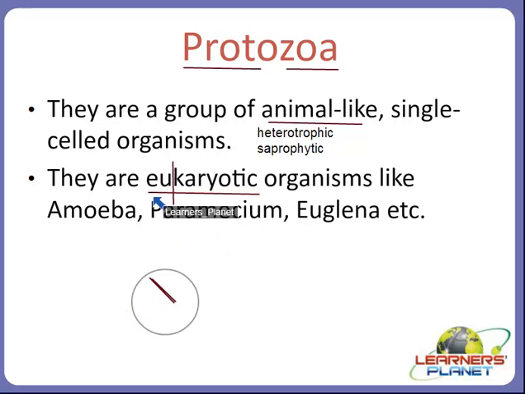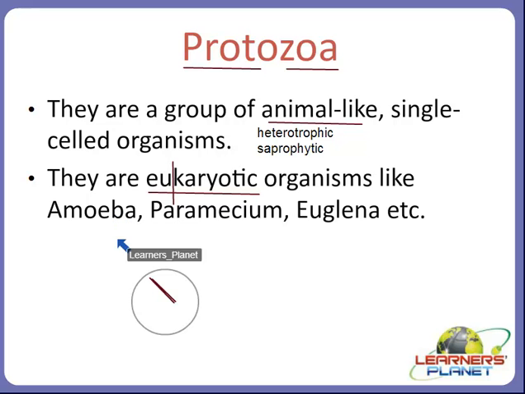Now further, another point is that these eukaryotic organisms are not only having this well-developed nucleus, but the other organelles are also well-developed. They are having membrane-bound organelles. And such features are all observed in the protozoa organisms. Now we can see the examples here, like amoeba, Paramecium and Euglena. And many more examples are there, like Plasmodium, like Trypanosoma, and many more.